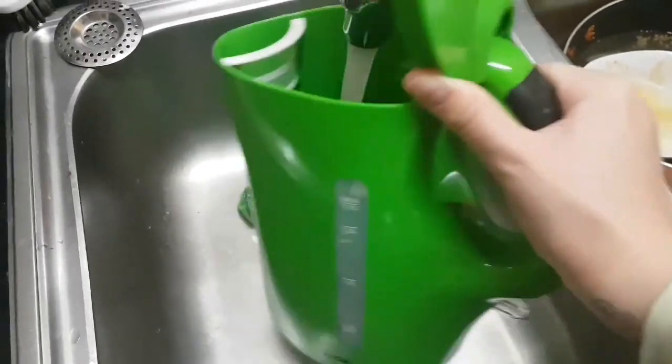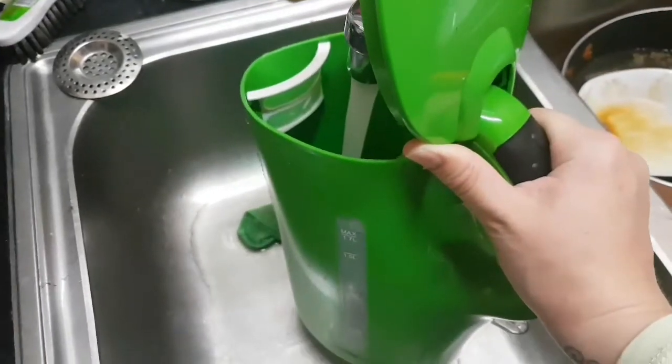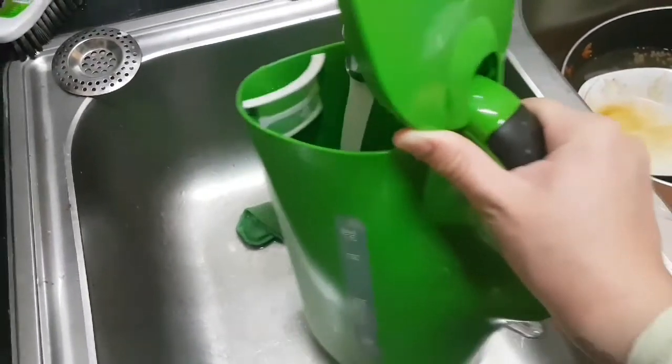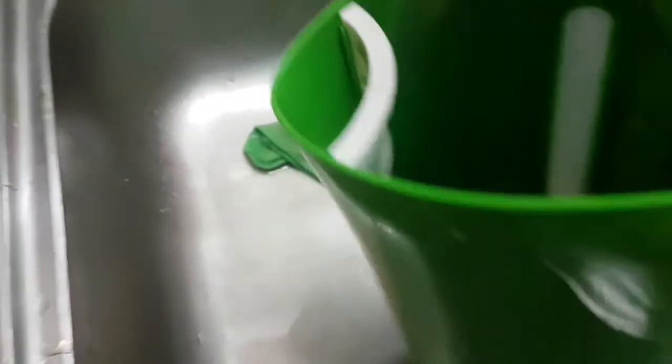And yeah, sometimes when you didn't clean it for a while, you just have to let the solution sit for 3, 4, 5 hours, or you can also let it sit overnight. But make sure you clean your kettle out super good.